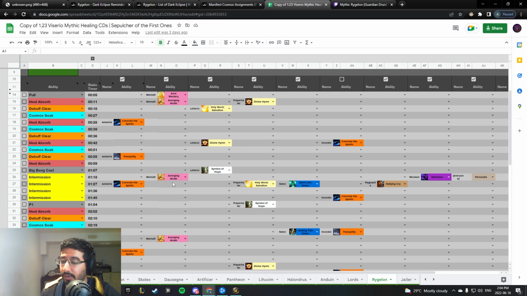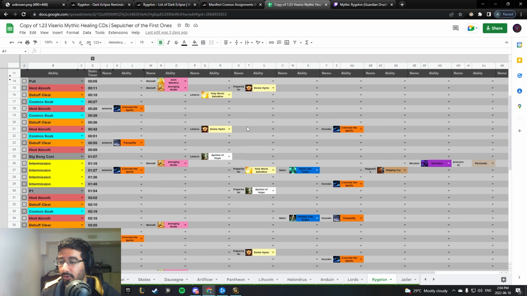Similar with Wings, right? You're pretty much just hitting it on CD, and then you have these longer CD cooldowns filling in, like Healing Tide is kind of filling in the gaps. Tranquility is kind of filling in the gaps. Symbol of Hope also very strong on this fight.